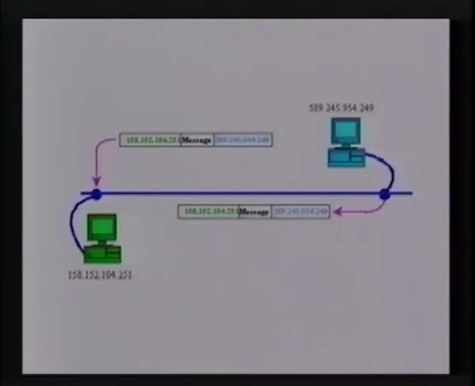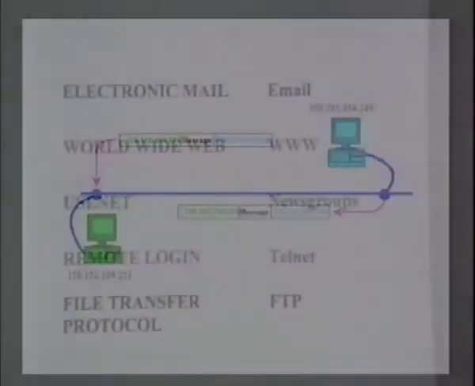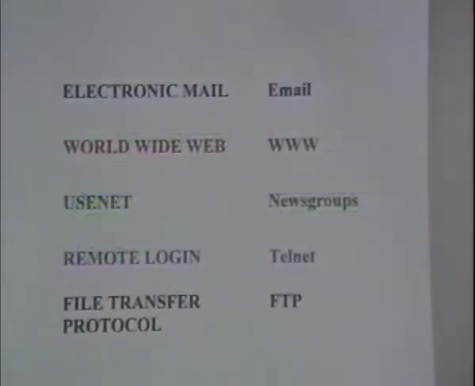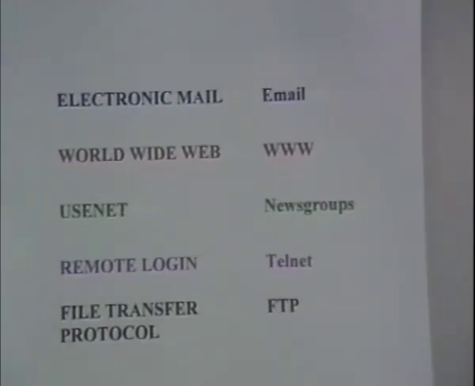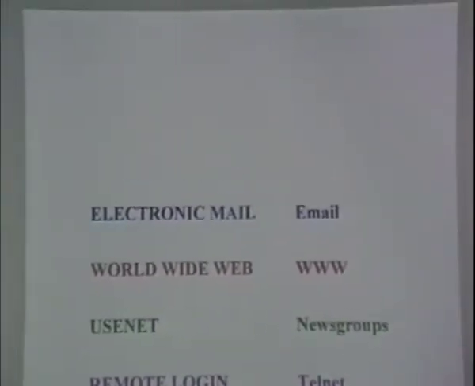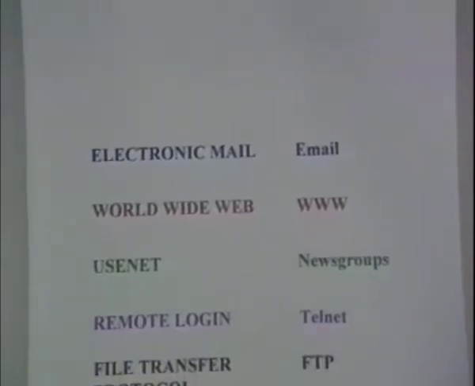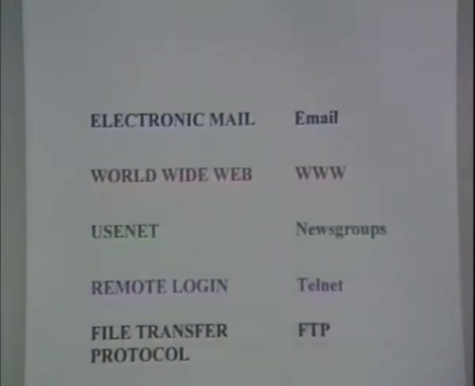So what can we do on the internet? Using that basic telecommunication system, there are several applications that run on it. And they run in your own PC. You're entirely in control of them. And we'll just go through some demonstrations of each in order to give an idea here. We'll look at all of these in the course of the next half an hour.